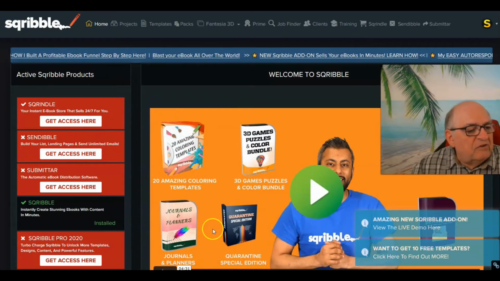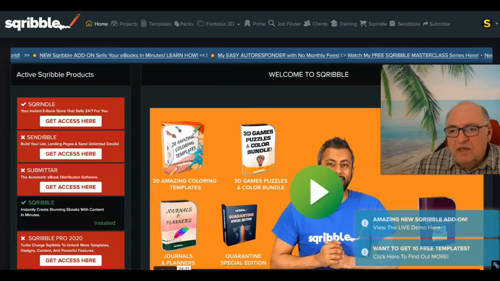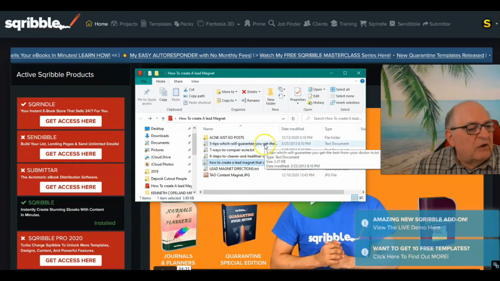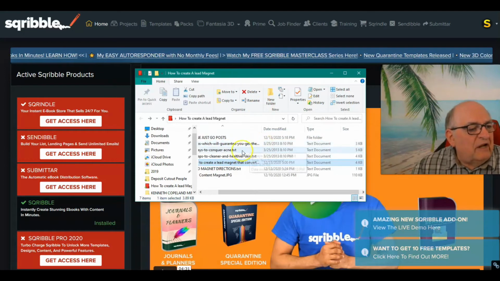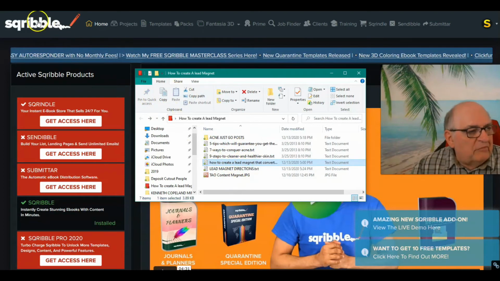We're going to move into how I did this and what I did to prepare myself for this. The information I needed will be provided because I have it already prepared in another document. I already have this document prepared. There's already content in here that I need that'll be provided in the program here to create the content magnet I've decided on.